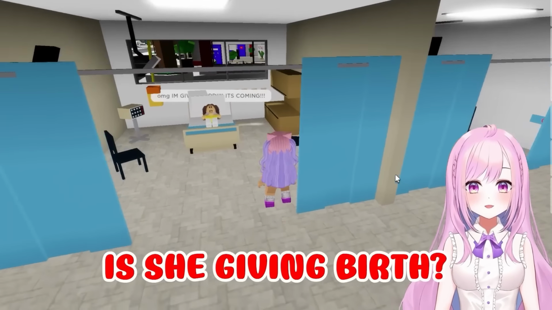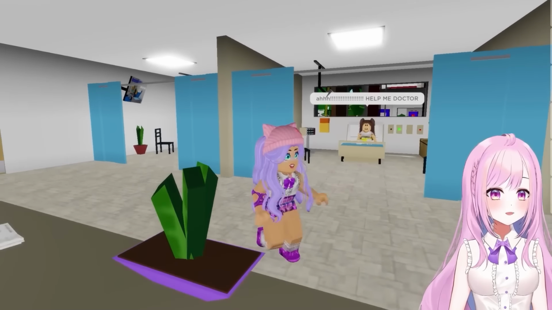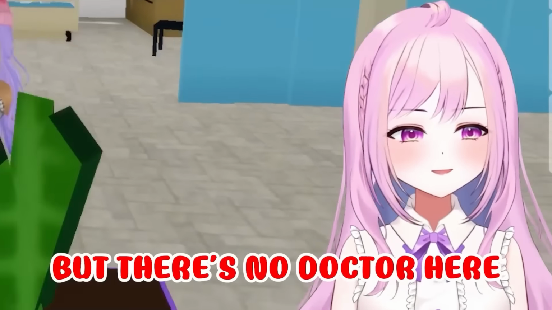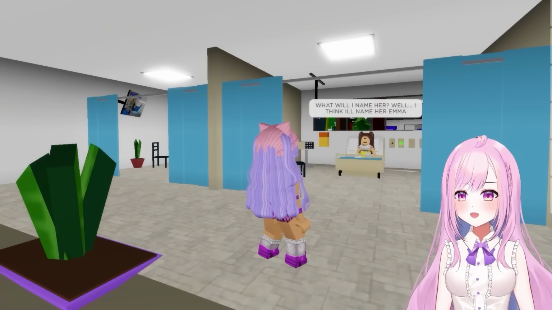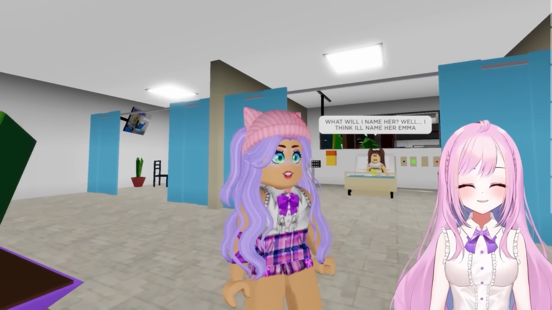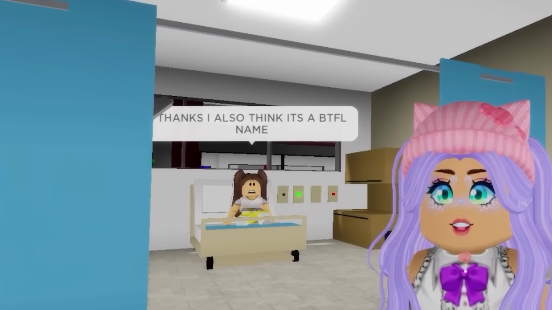Wait a second, is she giving birth? OMG, I'm giving birth. It's coming. Oh, maybe I'll go to another room. Wait. Help me, doctor. Huh? Doctor? What? But there's no doctor here though. Oh well. Thank you, doctor, for delivering my baby girl. Is she talking to herself? What will I name her? Well, I think I will name her Emma. Is this girl talking to herself? Thanks. I also think it's a beautiful name.